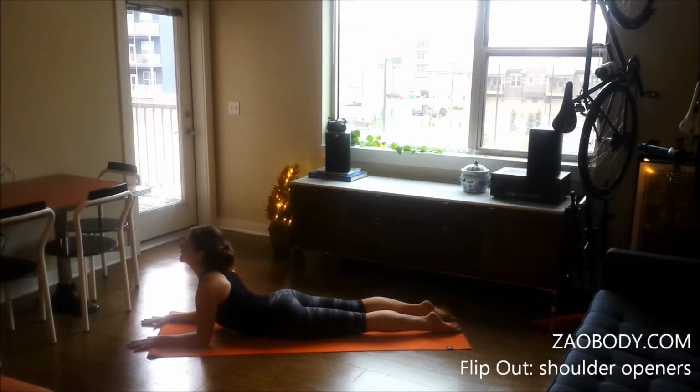And avoid the temptation to look up to lift your chest. This is collapsing the back of the neck. So rather think of lifting through the crown of the head. The throat is wide open.